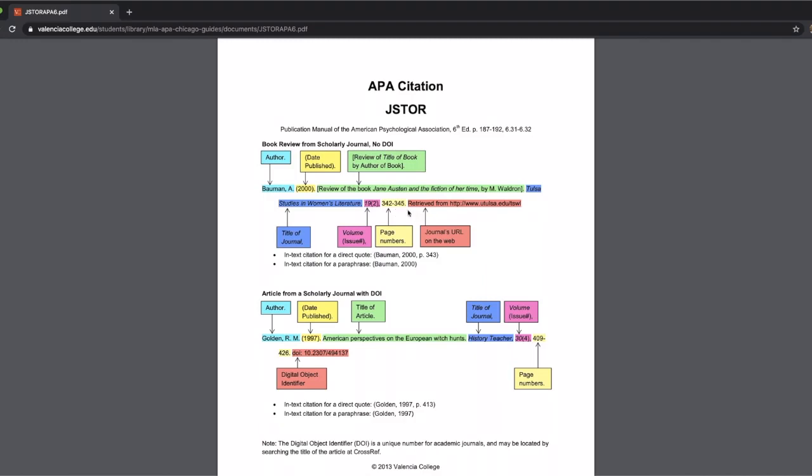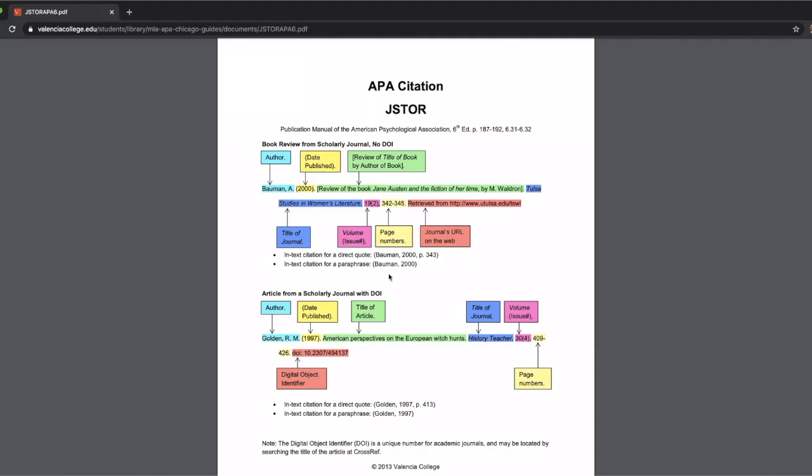7. If the source you are citing does not have a DOI, you will use the URL. Type the words retrieved from and follow that with the URL. If the source you're citing has a DOI, follow this format of the lowercase letters DOI and then the DOI itself. 8. One of the most common errors we see in student reference pages are missing periods and commas, so be sure to double check your placement of punctuation.